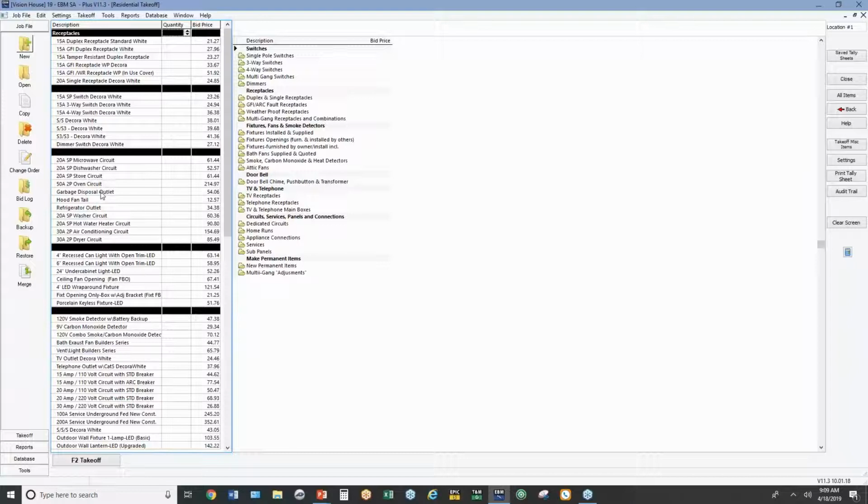When we need to put something in that's not on the left side of the screen, one of the options is from over here to the right side, and you've got several hundred residential assemblies. And we've got a couple more options if it isn't there. But let's start with the standard way of doing things.